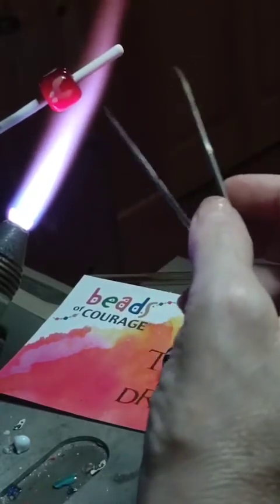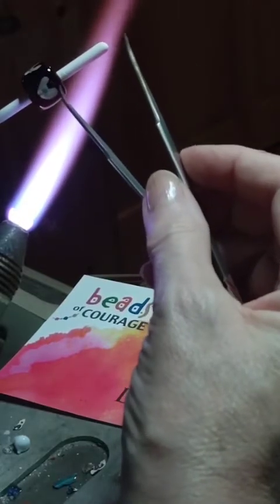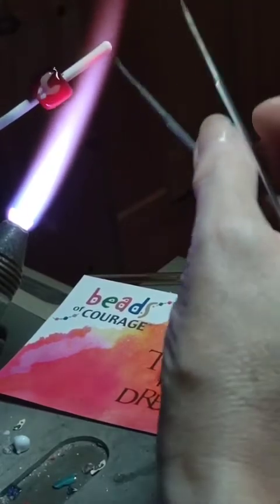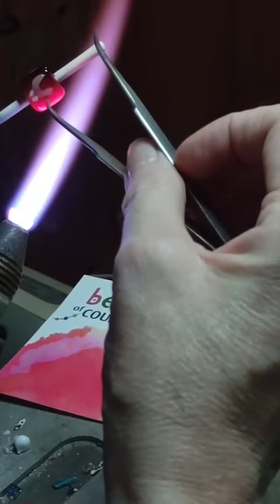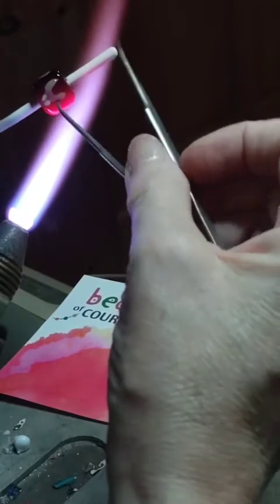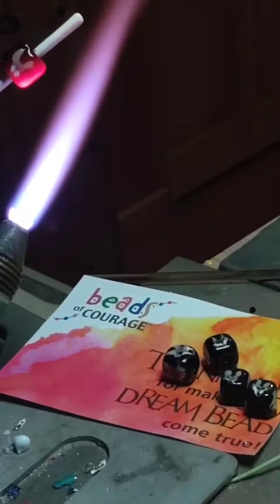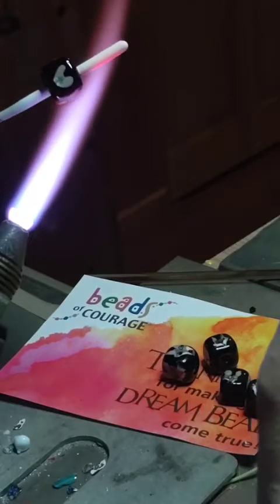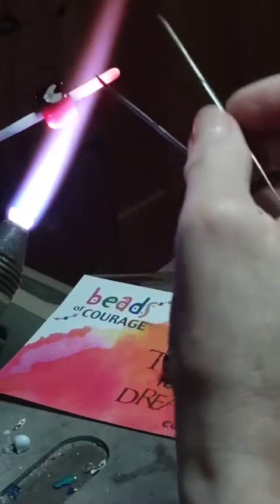Now, I'm not dragging down very deep, okay? Keep that in mind. I am just lightly touching the surface. You don't want to be real aggressive with this. You want to just have a real light touch. So now I'm just going to, I'm stuck again. I keep a cup of water handy so that I can cool off my tool. When it gets too hot, it'll stick.